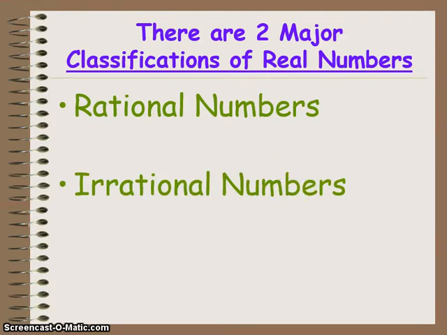Now, both of these are examples of real numbers, and if you look at them, they both stem from the same word, rational. The only difference is this prefix "ir," and think about what the prefix "ir" means. Ir means not. So these are opposite words. Rational and irrational literally mean rational and not rational. Every real number will be one of these 2 types.